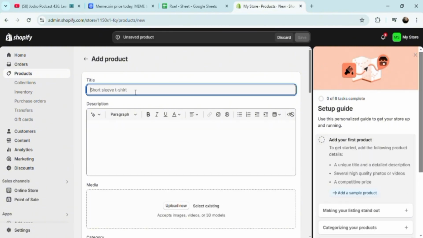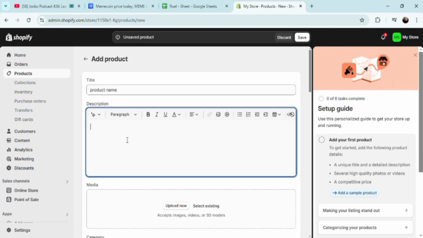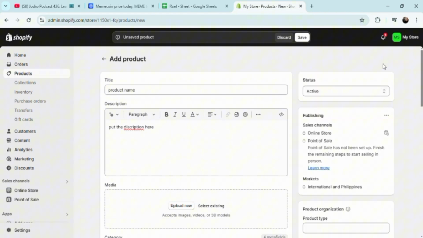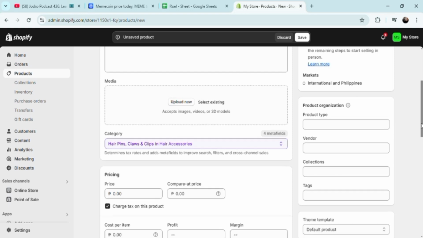So let's say you put your title here, product name, put the label in the description. So whatever it is, as long as basically it's detailing the description of your product.